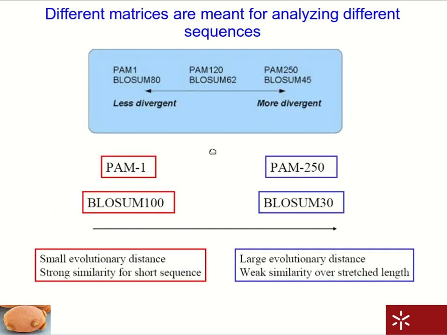There are several different kinds of matrices we can use if we want to tweak our comparison between protein sequences. We have PAM1 to PAM250 and BLOSUM 100 to BLOSUM 30. And these matrices could be more useful for comparing sequences that are very similar, because they will penalize more mutations. On the other hand, these matrices might be more useful to measure similarity between sequences that are quite dissimilar. So what we choose depends on our use case. And as I said, normally we use a matrix in the middle here, usually the BLOSUM 62, and it's quite rare to change this actually in practical terms.